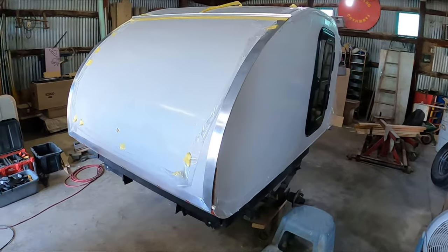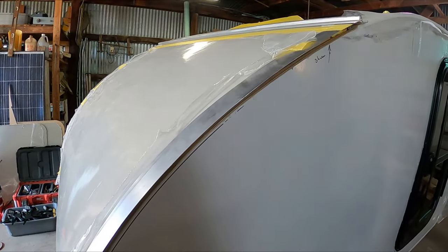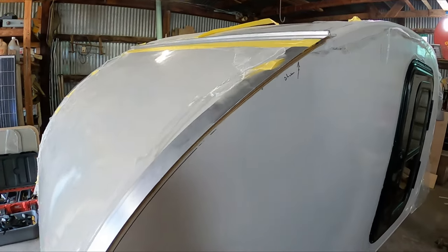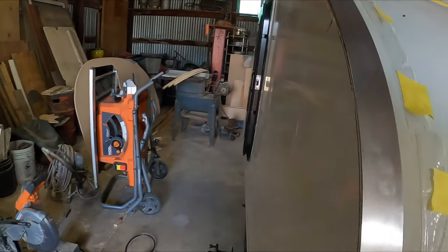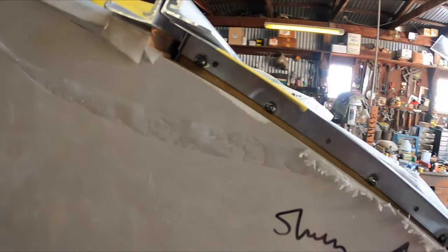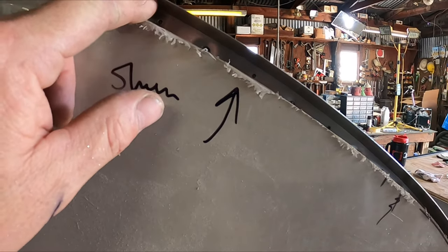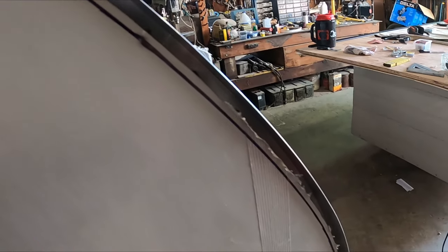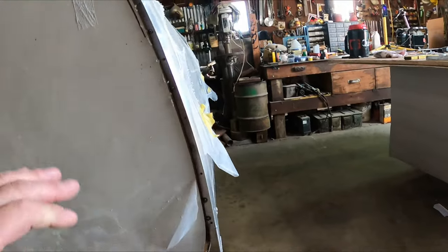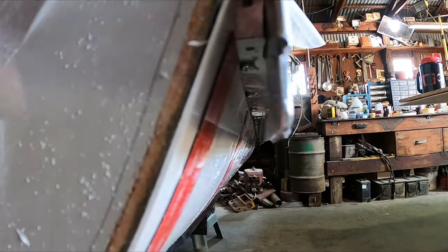All right, I got the hatch on. I'm not totally happy with it. I think it looks good. I have some concerns about the seal. The seal should be about a half inch compressed. So you can see I drew a line where I think it's going to be tight. Also, it seems to hit too soon. It's close.